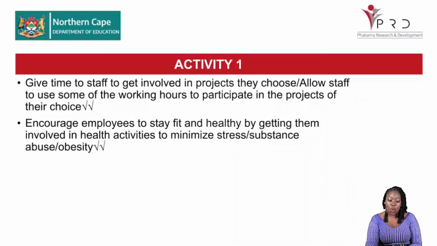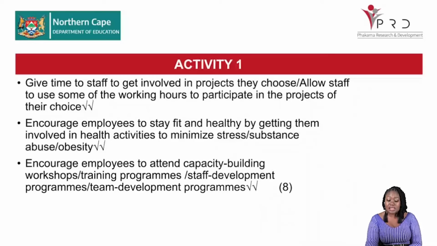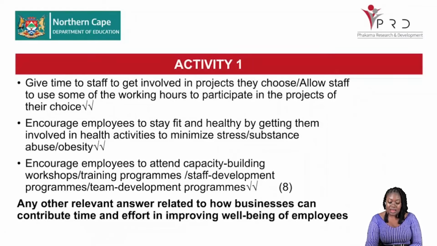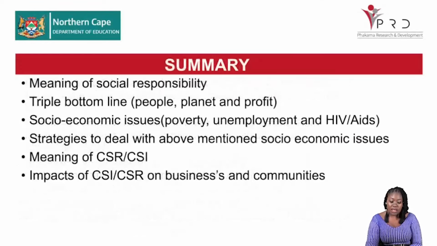They can encourage staff to stay fit and healthy by getting them involved in health activities to minimize stress and substance abuse or obesity. Businesses can also make sure that they encourage employees to attend capacity building workshops or training programs, staff development programs, or team development programs. And then any other relevant answer on how businesses can contribute time and effort in improving the well-being of employees.